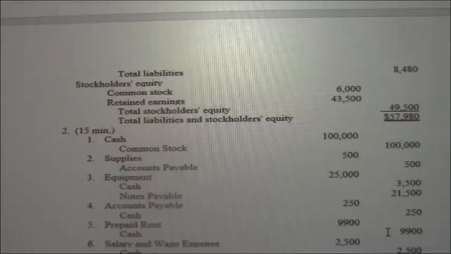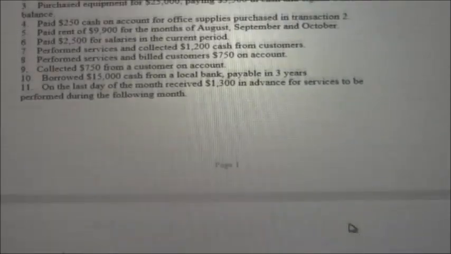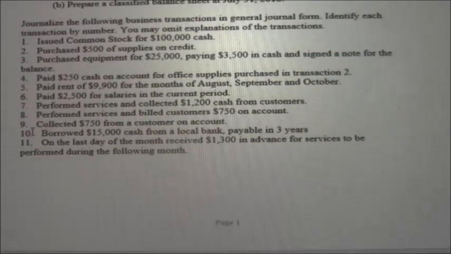Number 7 transaction. I'm going to fly back up here, and I know you all have a handout, but let's go back up and look at number 7. Number 7 says, perform services and collected $1,200 cash from customers. What tells you in this transaction that it is service revenue? Perform services. Now notice, it doesn't become a revenue until you perform it. So if someone gave you cash and you didn't perform it, it's not a revenue. And we'll see that later on in the last transaction. If you don't do it, it's not a revenue.